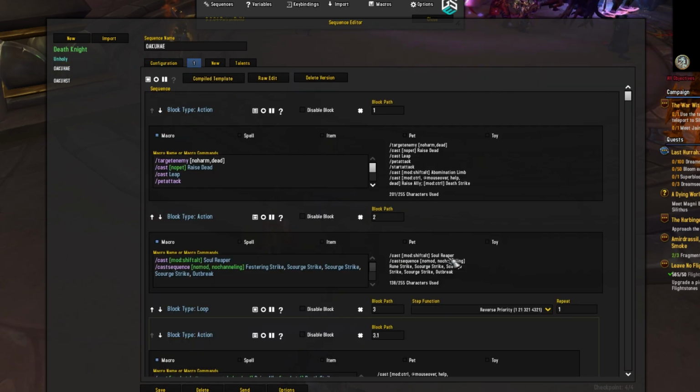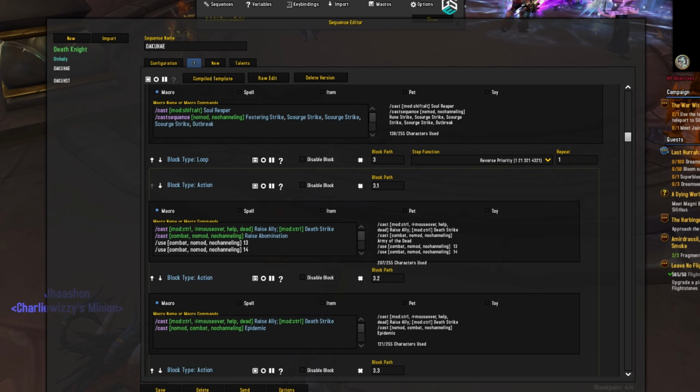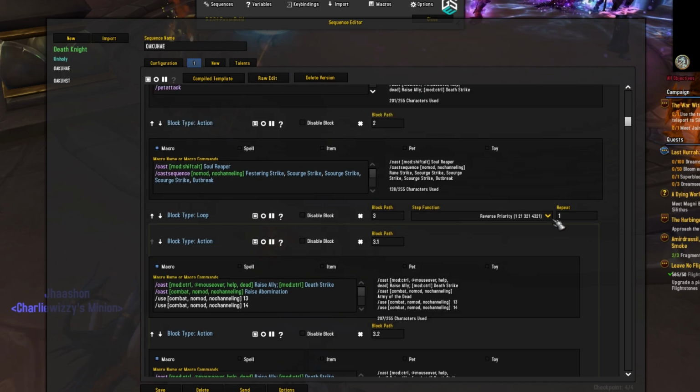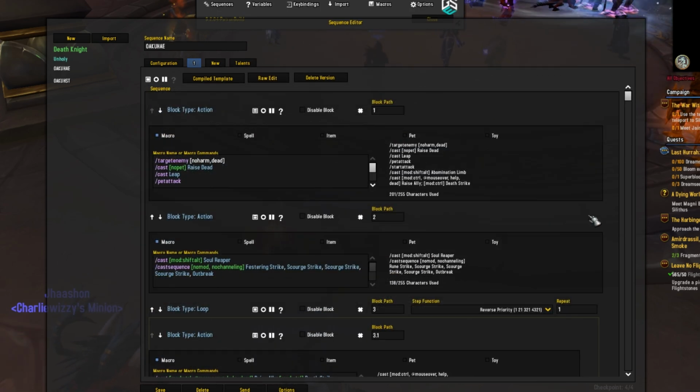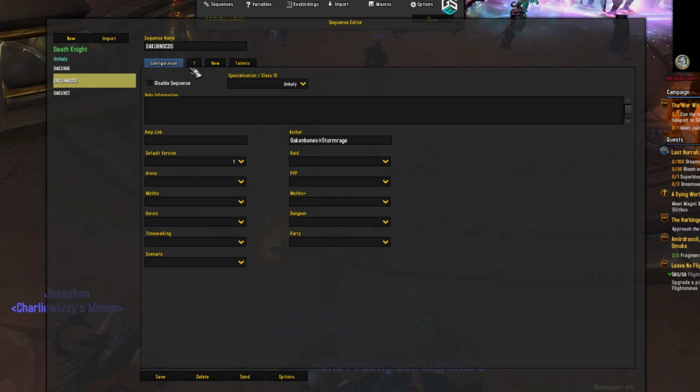So I want to add this to the AoE version. So let's go to AoE version, go to the first block after this, paste, click save. All right, so there we have it, single target and AoE sequences. And let's just go through here and clear out any CDs so we can make a no CD version. So I'm going to make a no CD version first and then clear things out just so I don't accidentally mess up one of my other sequences that I've already made. So we got Oak, Unholy, no CDs, save.